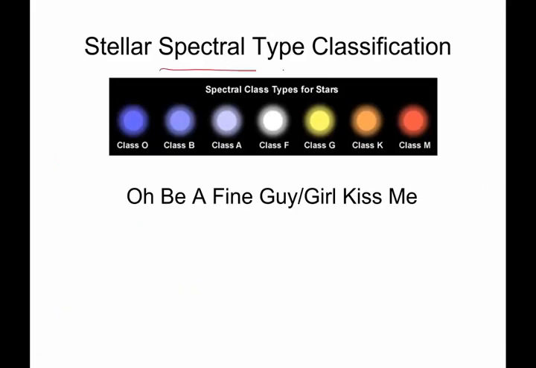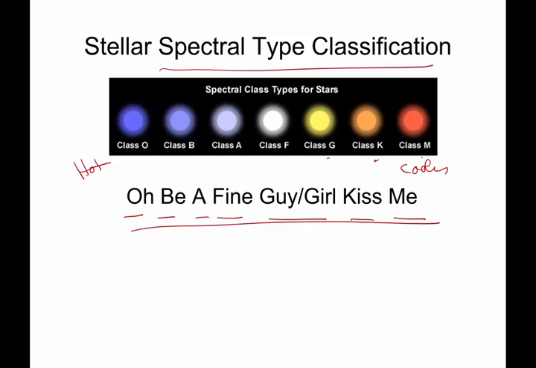This spectral classification is very important when you look at a star out in the heavens. The stars fell into order from the hottest to the coolest: O, B, A, F, G, K, and M, when Annie Jump Cannon arranged them by temperature and spectra. And a little mnemonic device, memory device, that she actually invented to keep this straight is: Oh, be a fine girl or guy, kiss me.